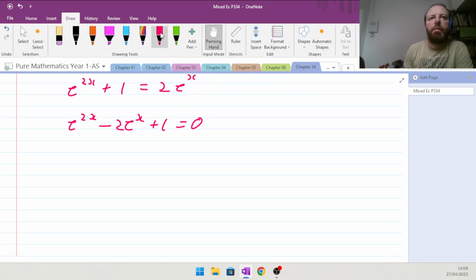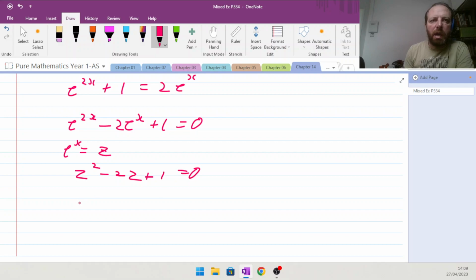That makes a quadratic because I can take e to the x out as my item because I've got a squared minus 2 plus 1 as my coefficients there. Okay, if you want to see it, what I'm saying is e to the x equals, let's go with z. So we've got z squared minus 2z plus 1 equals 0. And when you do the solve on that, is that minus 1 and minus 1? Just check it.